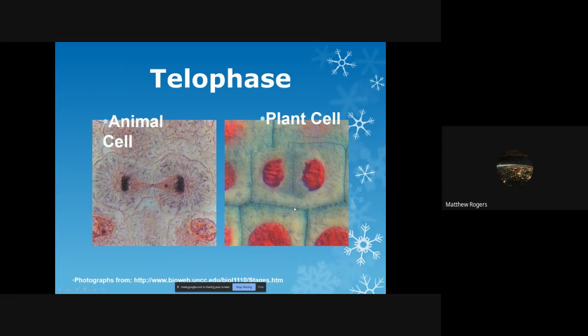So picture, some of you do probably have a sibling, maybe in your room, but picture you share a room with a sibling, and you're fed up with it. And so what you're going to do is you're just going to put a wall up between the two and make it two different rooms. That's basically what's happening here. And from there, each cell will grow and the plant will expand.